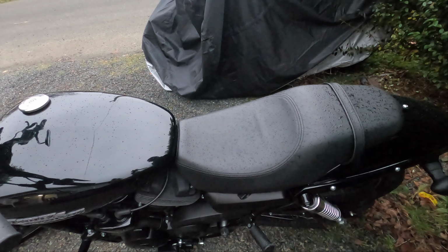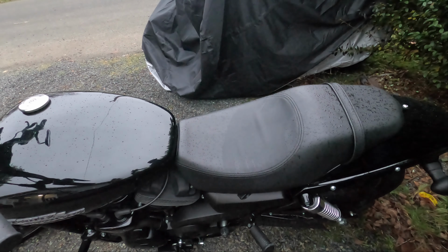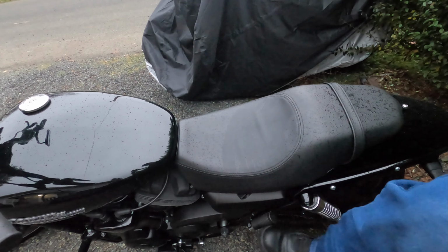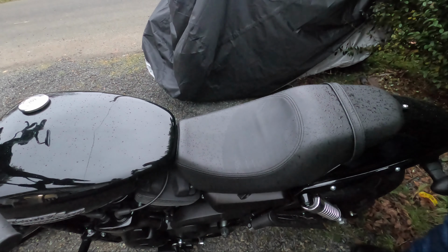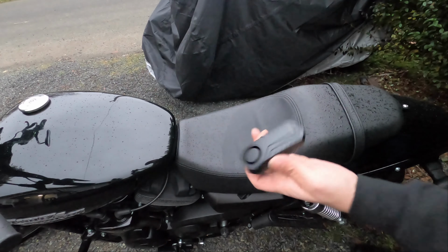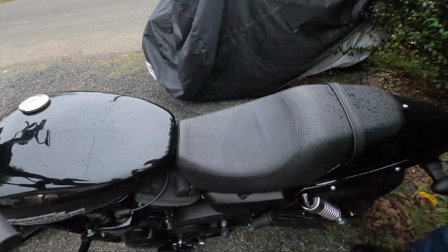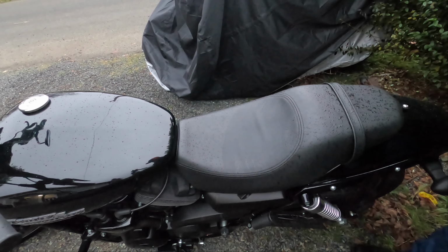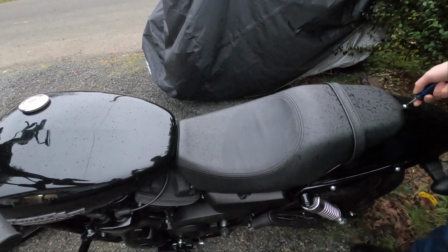There we are. It's a bit wet out. Rode through some rain. Wasn't too bad. But I was talking with Barricade. And where is the best place to mount this? Because there's a whole bunch of spots and everything. And I don't want it really showing. So what me and him talked about is probably underneath the seat. So I'm gonna get this lifted up real quick, get it mounted, and see where this goes.